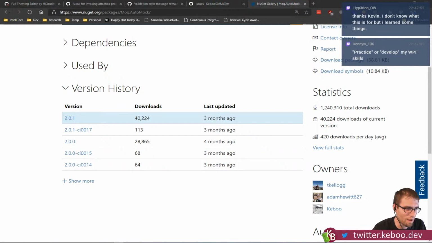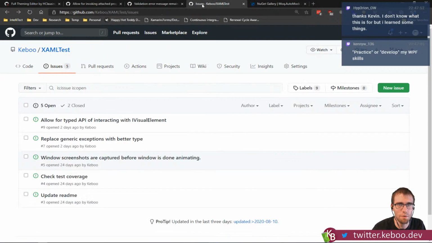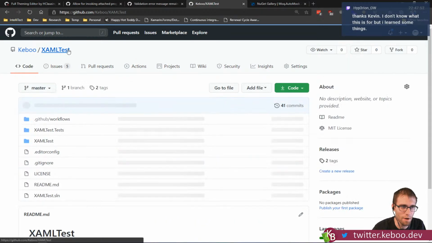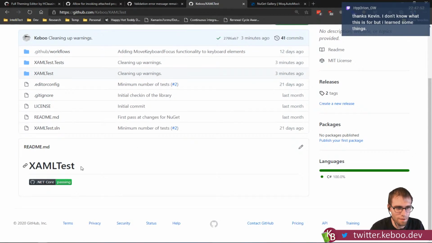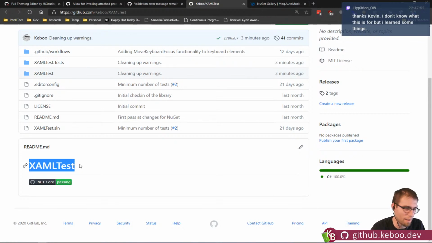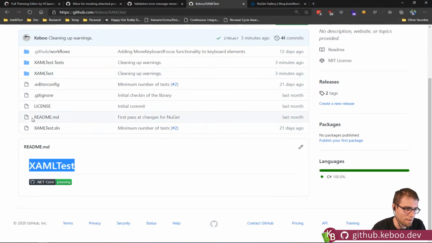Hey, no problem, Hyperion. So the short version is I need to get a README written up for this XAML test library. The 30-second elevator pitch is there's no good library that I found for writing effective unit tests over your XAML. Simple things like validating that my button turned red you can't really realistically do with a lot of UI testing frameworks. And so I wrote one to be able to do that.